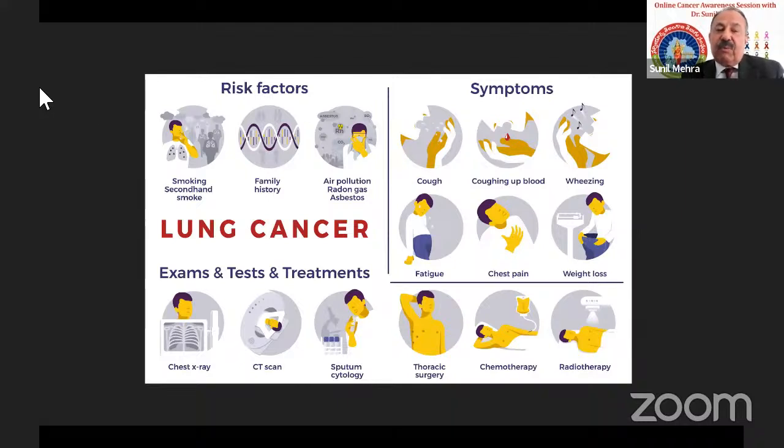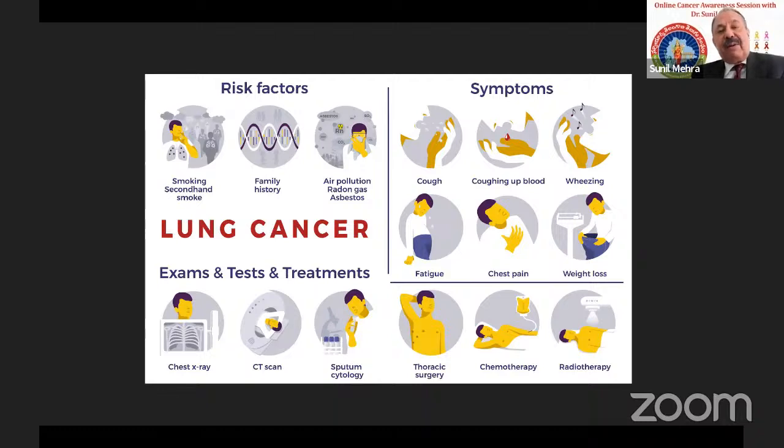A common thing we see is that 55% of lung cancers are diagnosed in stage 3 or 4. So if you can take this message home from the NYTTA program today: if you can convince any one relative, any one friend, any one sibling to quit smoking, you have done your job of attending this lecture today.